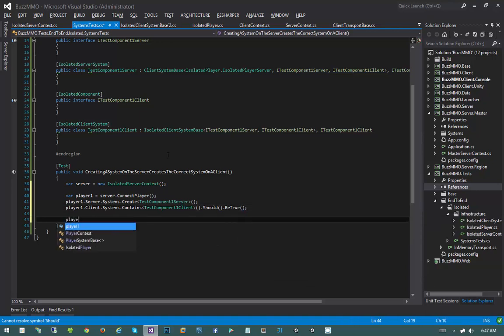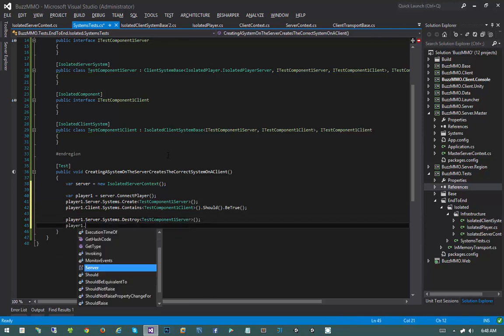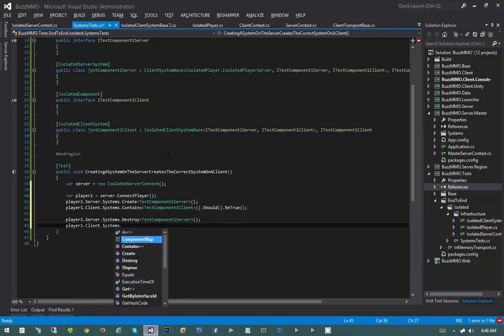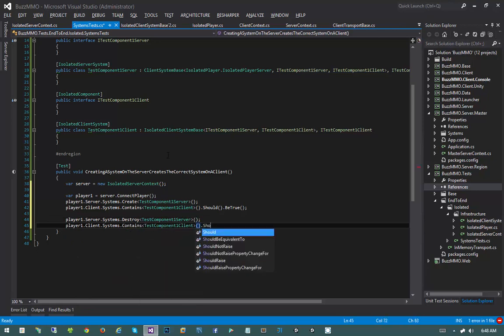Then I'm going to say player1.server.systems.destroy test component 1 server. And I'm going to say player1.client.systems.contains test component 1 client should be false.